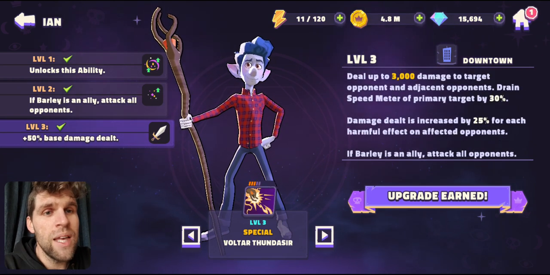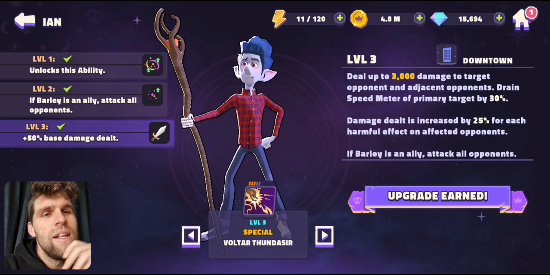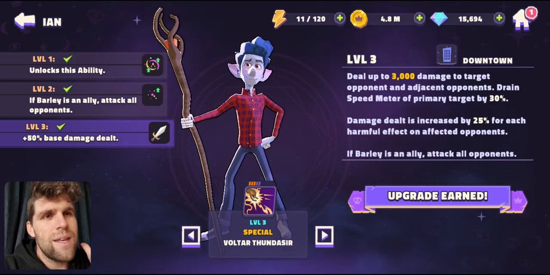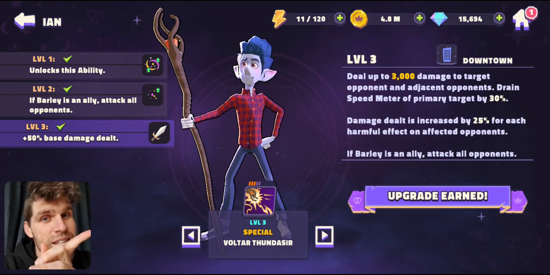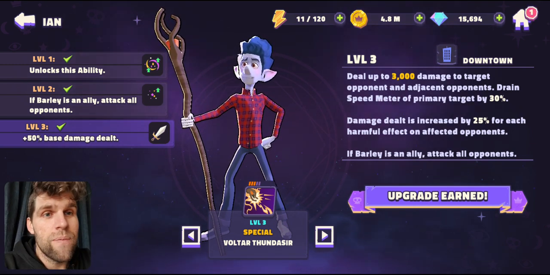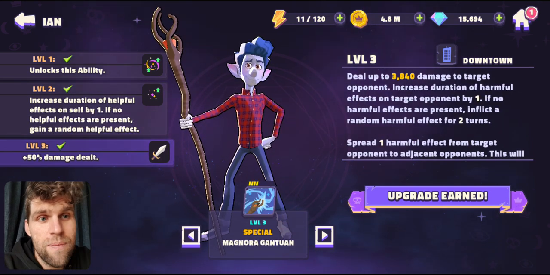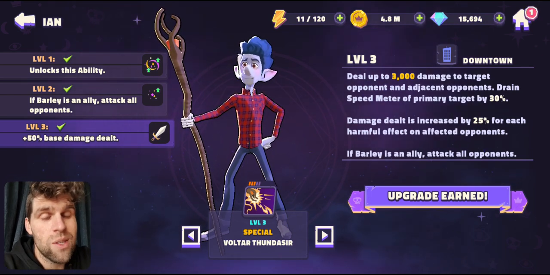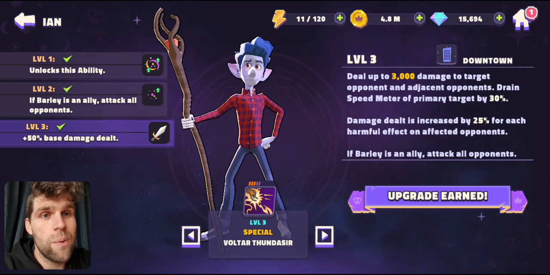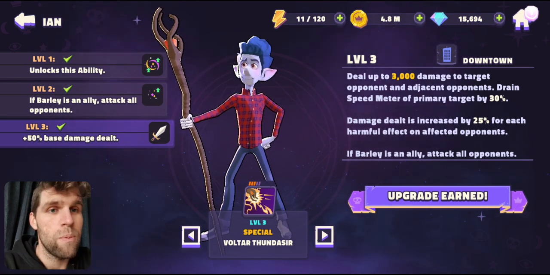Now, his special 3, Volta Thundersar. This is amazing, but as you can see just across there, it is on a cooldown. This one has yellow bars above the picture, whereas Volta has orange bars. So that means it's on a cooldown. That means you can't use it straight away. You have to wait 3 turns. So first turn, it'll have 2 bars left, and then 2 more bars.